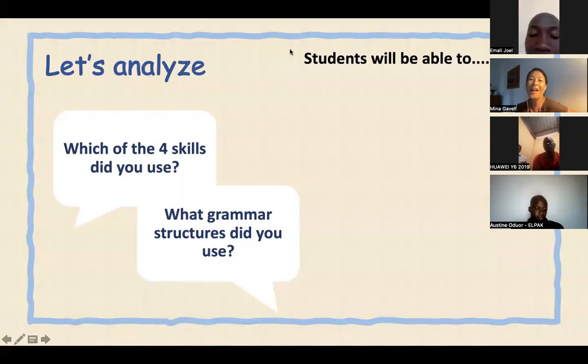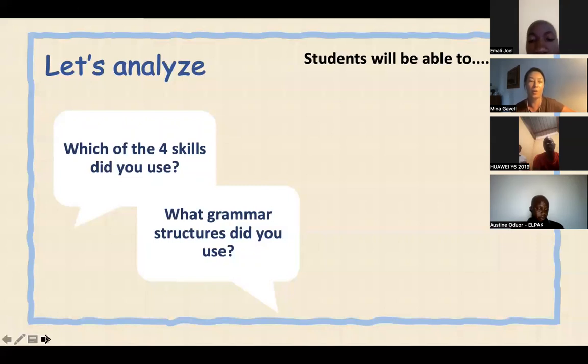So I heard some interesting answers from you as well. So it really depends on how you were answering these questions. But depending on how you were answering these, we could create some objectives to go with this lesson. When I create objectives for lessons, I like to use this stem, students will be able to.